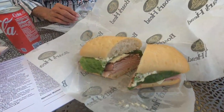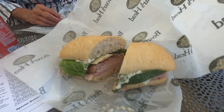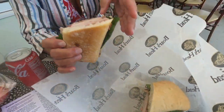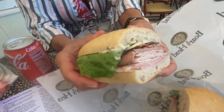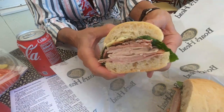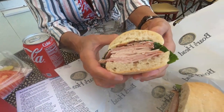I opted for the Wipeout — ham, turkey, roast beef, provolone and American cheese, pickles, deli dressing, lettuce, tomato, and mayo on ciabatta bread. Each sandwich came out to just under $14, but the ingredients were super fresh and we were able to get about two meals out of it. They were well worth the money and cheap by Jekyll Island standards.